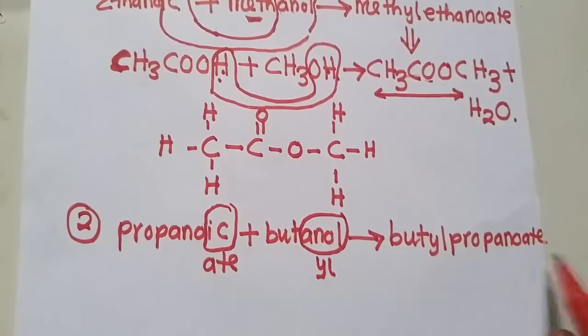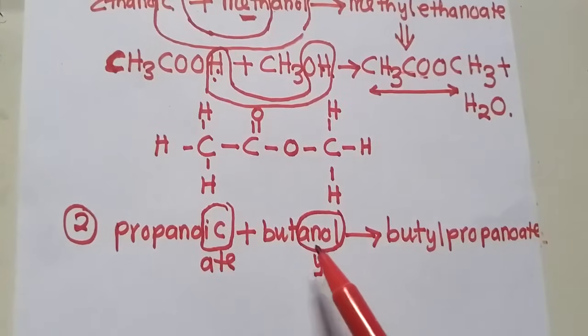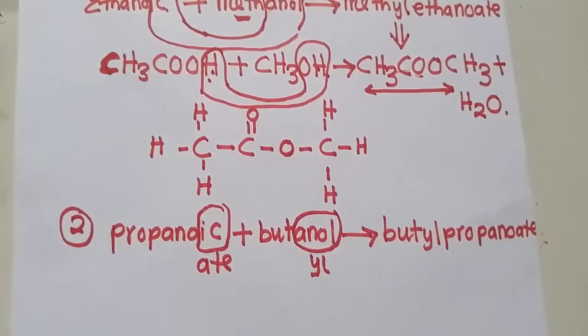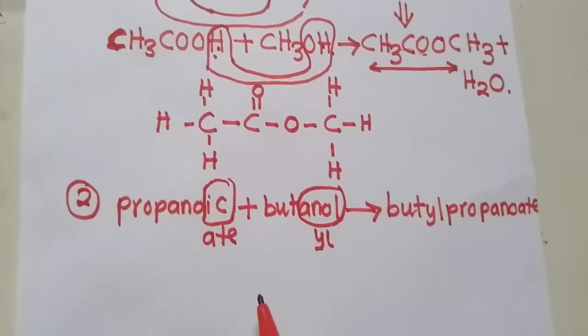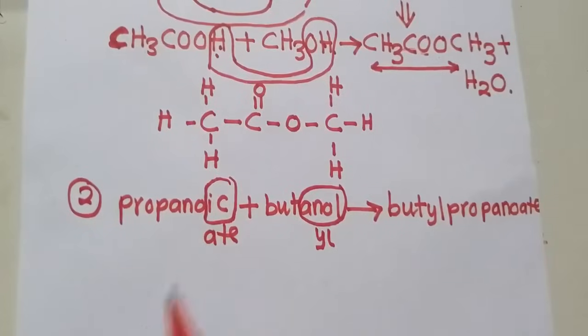Have you seen? So this is the ester which is formed when this carboxylic acid reacts with this alcohol. So this is what you need to know. This is what you need to understand. I want you to get this thing here. These are very simple to know. They're very simple to get. So what are you going to do now? How do we write propanoic acid?